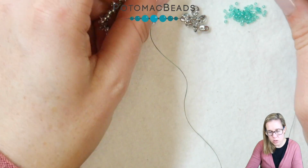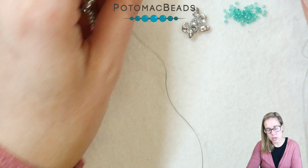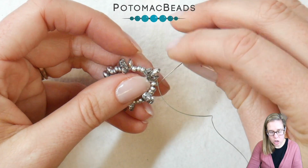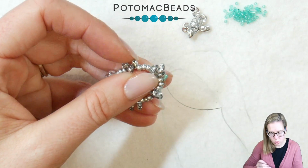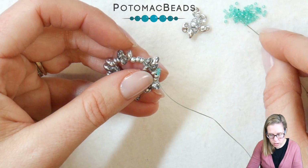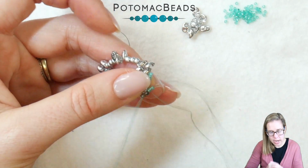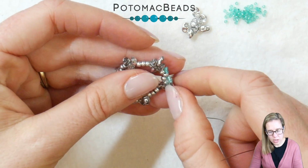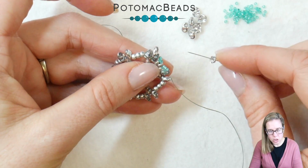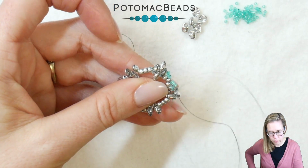And the 15/0s I'm using are the Miyuki dyed Aqua green silver lined Alabaster. I'm going to pick up 3 15s and I'm going to catch the middle 8/0 seed bead in that aluminum color and sew through. Pick up 3 more 15s. Sew through the second hole of that first SuperDuo in line next. Bend that second SuperDuo out of the way. Add another SuperDuo onto your needle and go into that third SuperDuo in line, second hole.